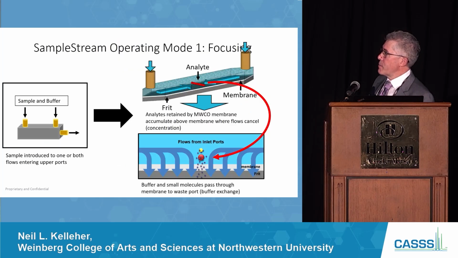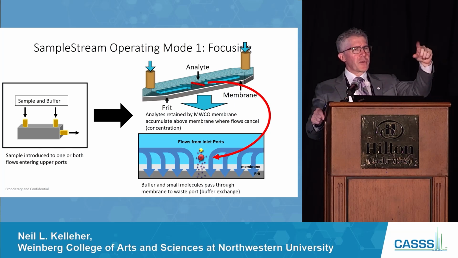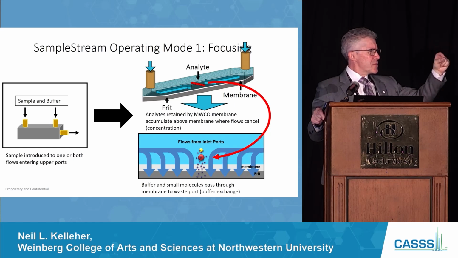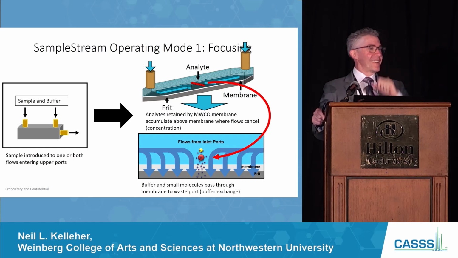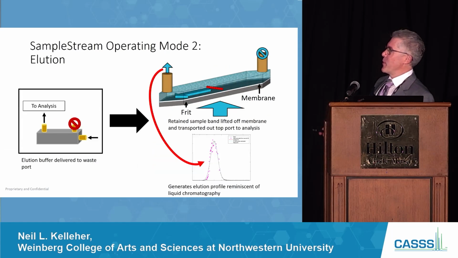So that's Sample Stream, and I just went through this, so I don't need to tell you, but at least I can show you. If your eyeball is coming in this way, that's what you see. Buffer going through, there's your molecular weight cutoff. It's basically like those spin filters, those little spin filters everybody uses and loses sample on. Yeah, it's an industrialized version of that. Very simple. Okay, moving on.